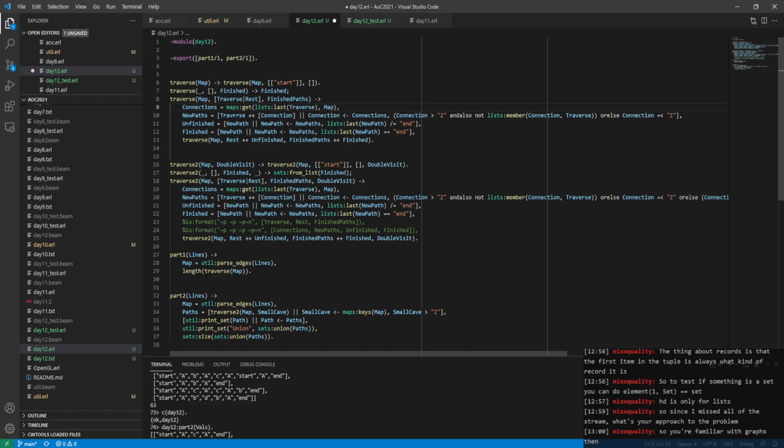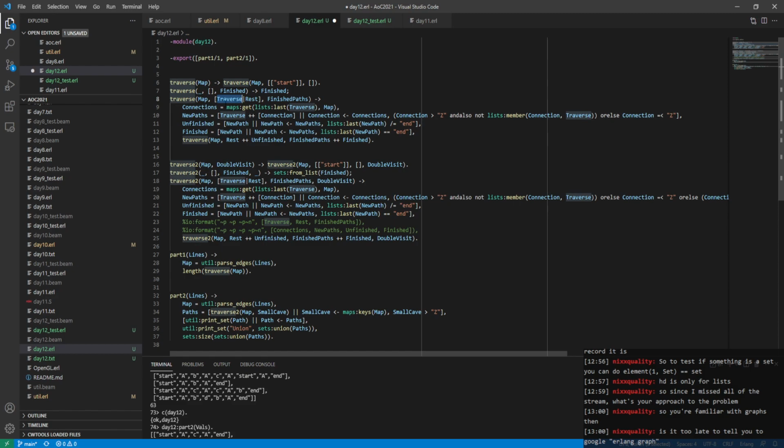And then what I do is, is it too late to... Oh, is there an airline graph for this? Oh my god. I mean, I prefer doing it myself, but I'll check that later. Anyway, then we pick one of the unfinished paths, right? We have an unfinished and finished list here.